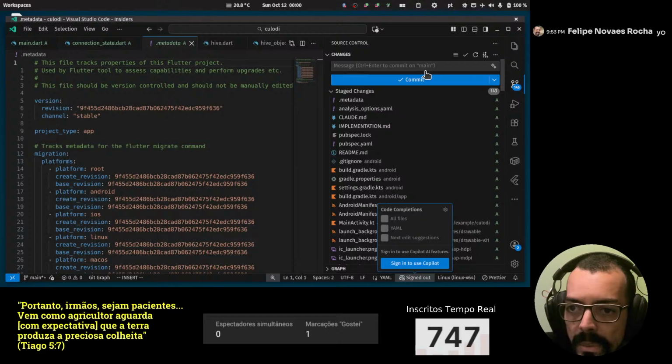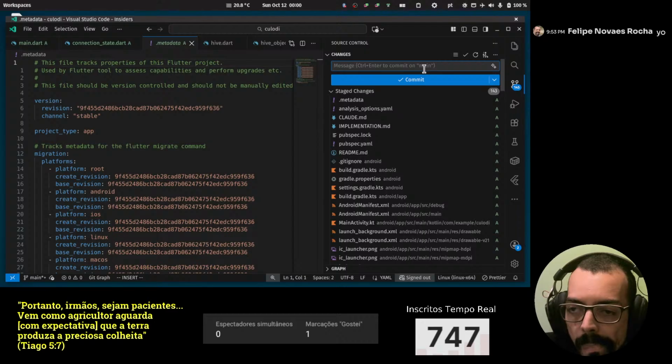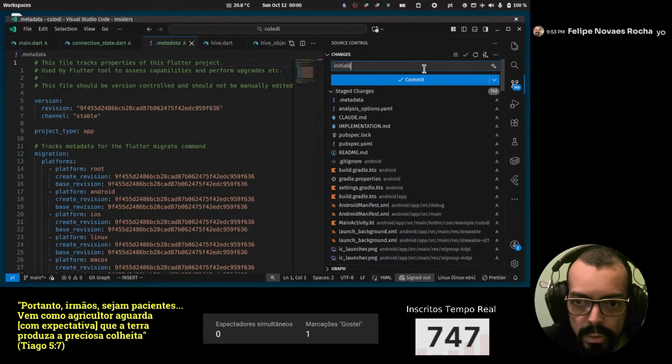Because I'm in VS Code, not in Cursor. Okay, initial.